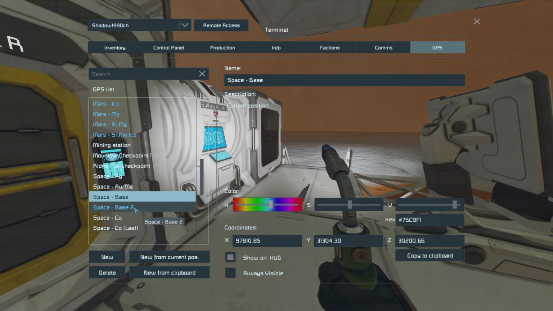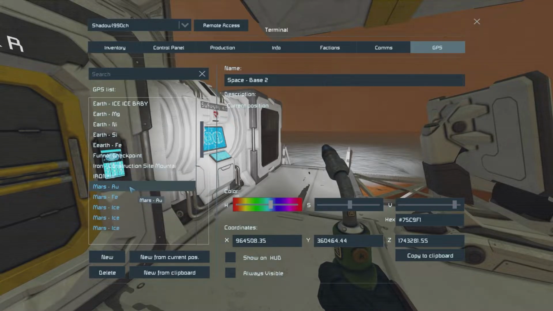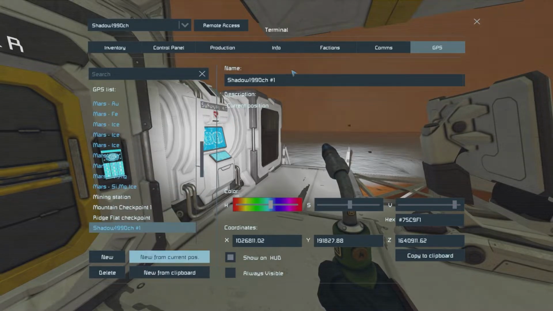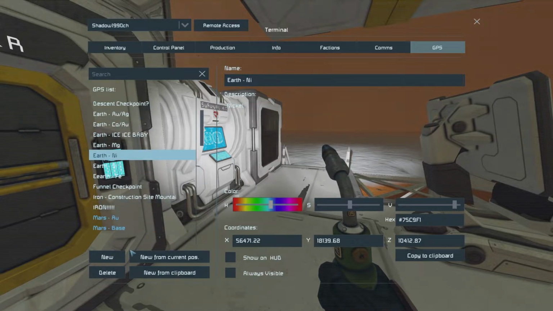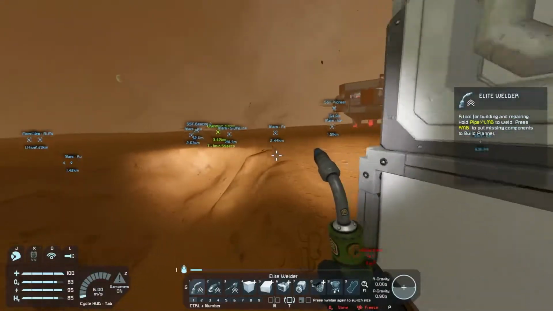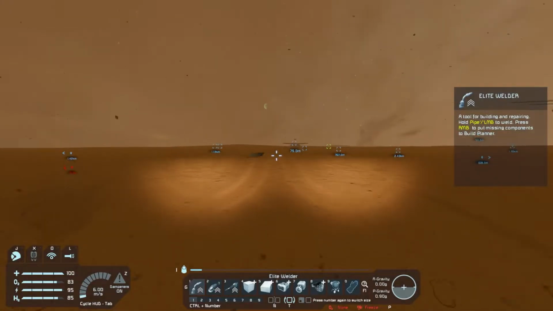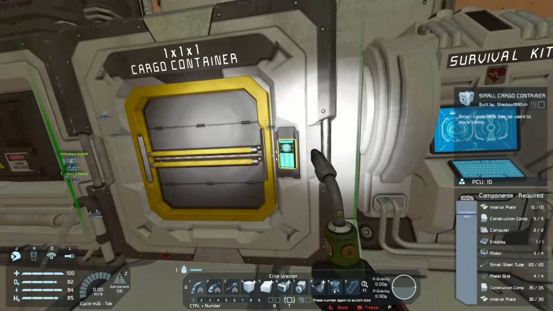Okay. We can actually, let's deactivate both of these for now. And now, new from current position. This is Mars base. There we go. And we're gonna give it a different color. We're gonna give it a nice red color. We can pick it out. Okay, let me actually fill up my thingamajigs.